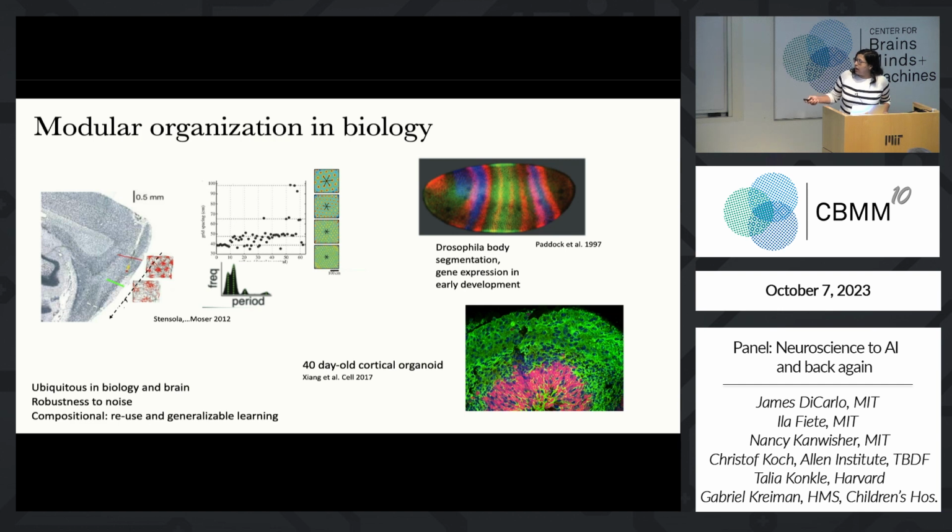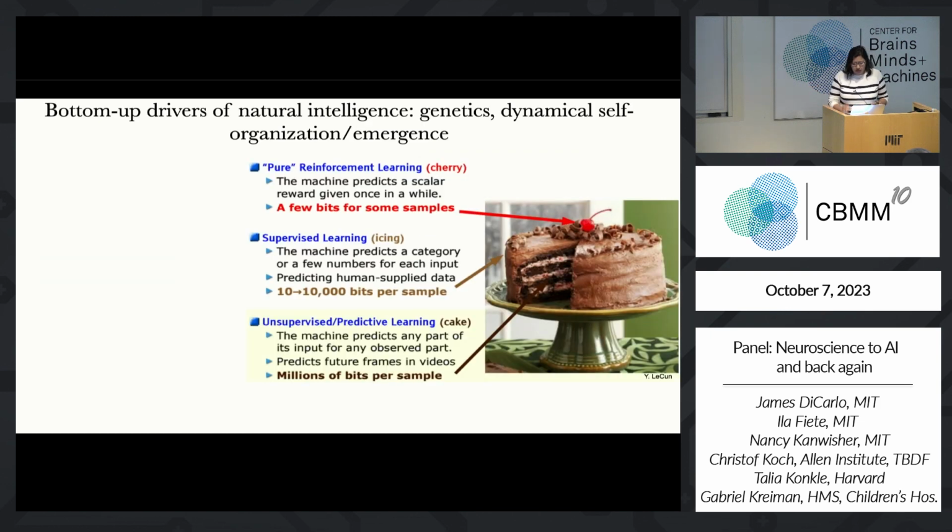There are also cognitive areas, grid cells. This is like development. This is how the fly gets its beginnings in the embryo before these colored bands turn into segments in the body. And even in cortical development, there's this sort of laminar organization of cortex that starts to happen very early on.